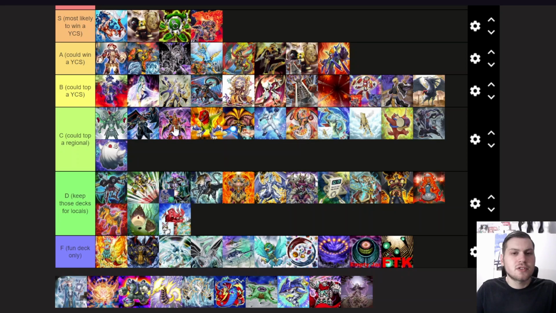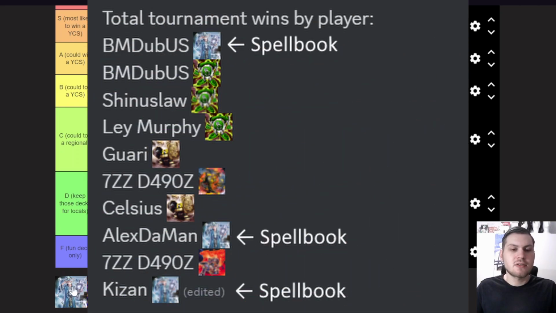Yeah, maybe above Jurrac, but not sure if this is the correct placement for 6 Samurai. Spellbooks, one of the top tier decks in the format. The deck has one of the best grind games in the entire format, with Tower being able to recycle all other books. A bunch of YCS tops, but no YCS win. However, this deck has 1, 2 or 3 tournaments in the retro format community, so definitely S tier.